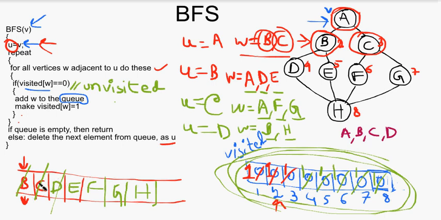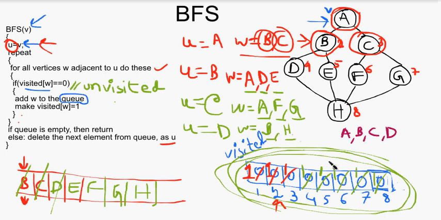Because D is popped out of the queue after C. So that means D gets explored completely, while exploring D out, okay. When is D pushed out? Just before exploring. So we pop out an element and then explore it, right? And this array means that the vertices are visited, right?